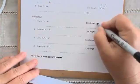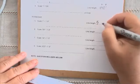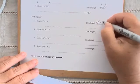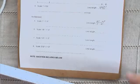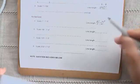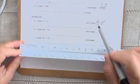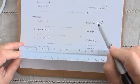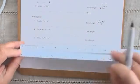So when I write an architectural scale, it looks a little bit different. I'm going to say 5 feet, and then I always show the inches, even if I don't have any to measure, because it's about the level of accuracy, and we have the tools to measure to the nearest inch. So somebody looking at this would know that this is 5 feet and it's exactly 0 inches. We measured to the nearest inch.